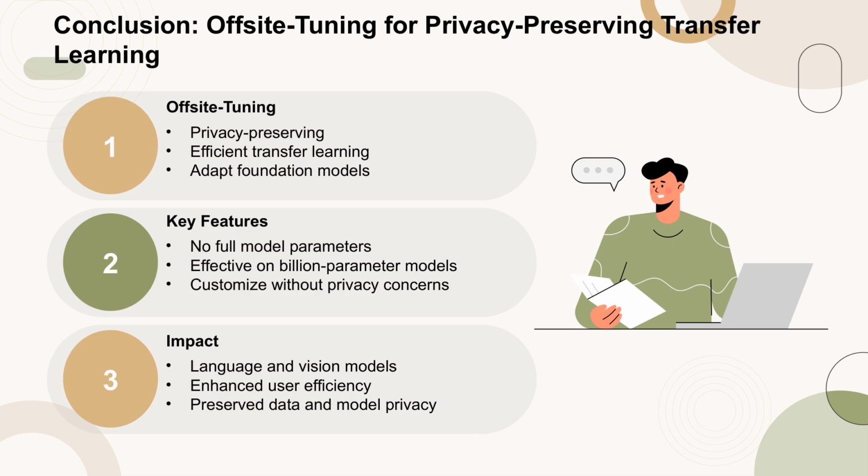In conclusion, the authors propose offsite-tuning, a framework designed to preserve privacy while efficiently adapting foundation models to various downstream tasks. This method does not require access to the full model parameters, making it particularly effective for large-scale models in both language and vision domains. Offsite-tuning allows users to customize these models without the risk of compromising data or model privacy, thereby enhancing both efficiency and security in transfer learning applications.